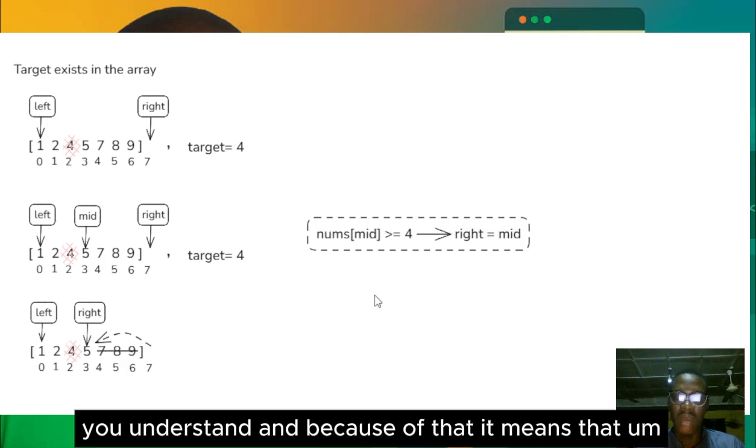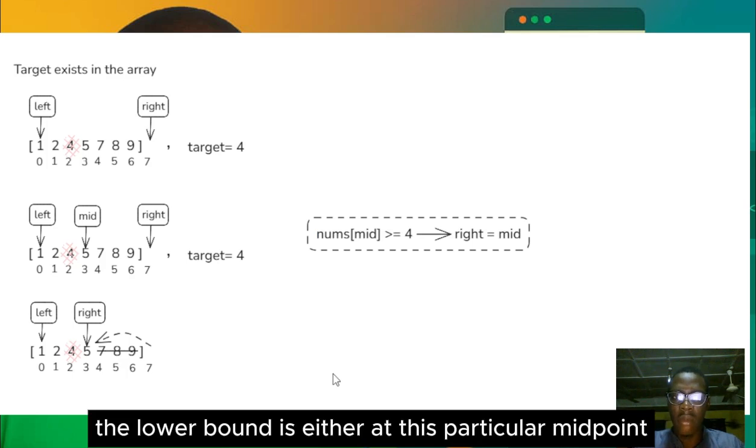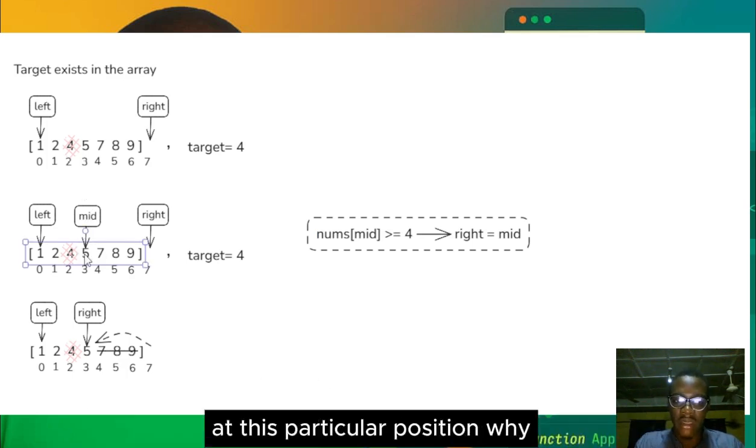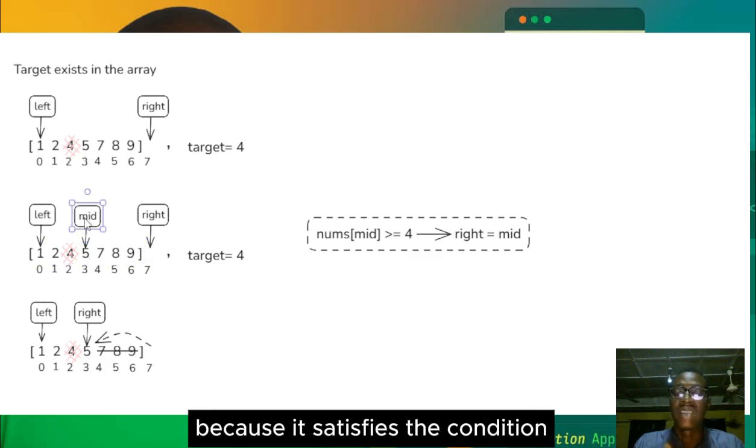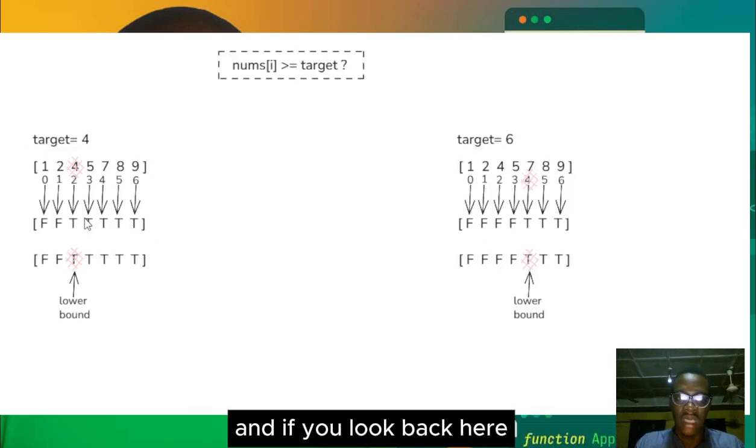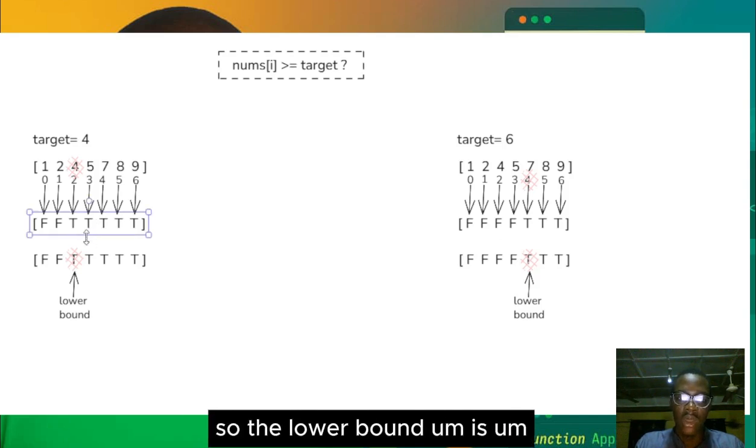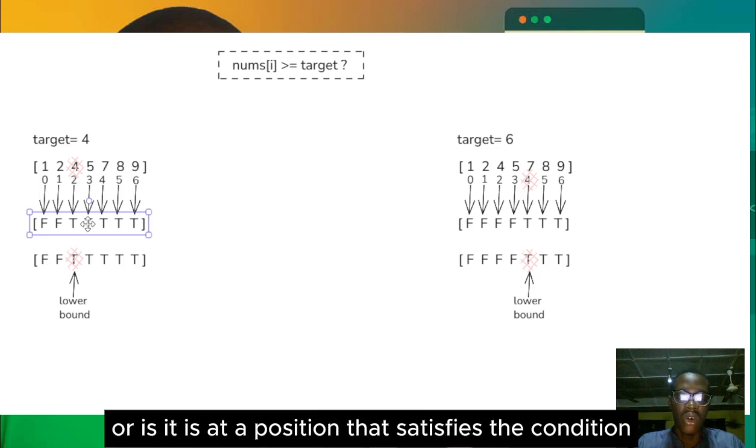You understand? Because of that, it means that the lower bound is either at this particular midpoint, because it satisfies the condition. If you look back here, the lower bound is at a position that satisfies the condition.